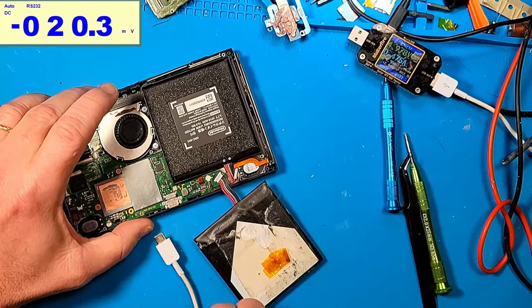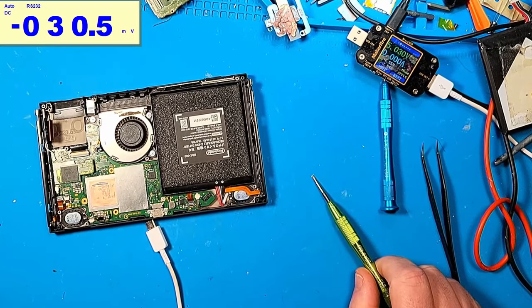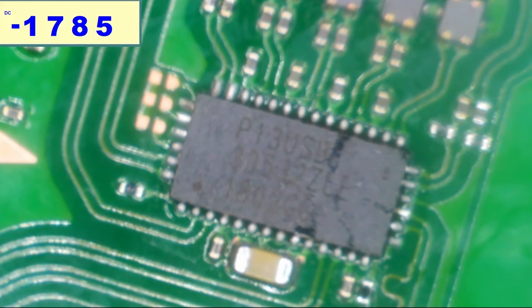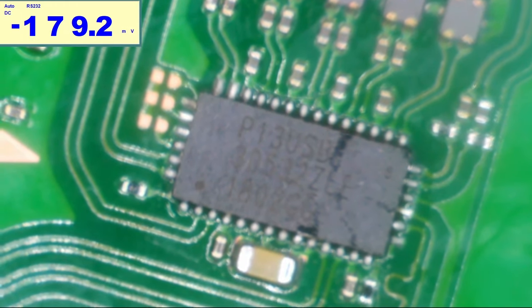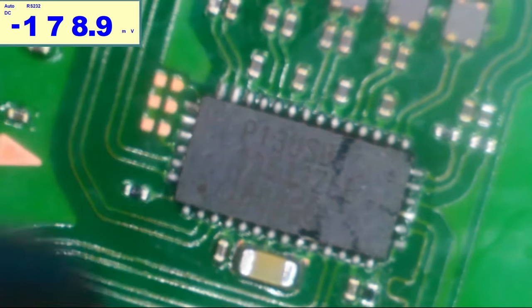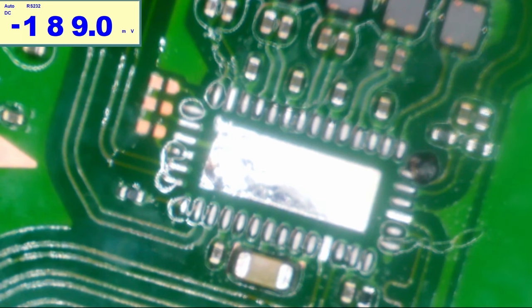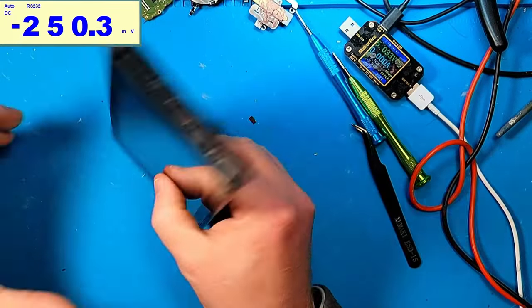All right, let's unplug it. I'm going to take it apart, and then we'll inspect the board and see what we see. As you can see, I'm fairly certain at some point I did remove this and try it, but we'll give it another try and see what we can see. It's been so long, I don't know where any of my things are at. All right, we'll wait for that to cool down, put it back in the case, and see if anything changes. All right, it's all back together, so let's attempt to power it up and see what it does.